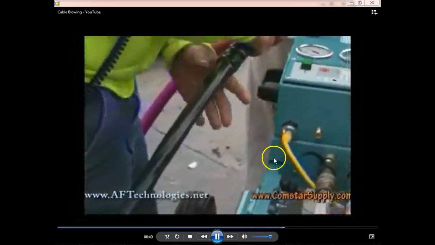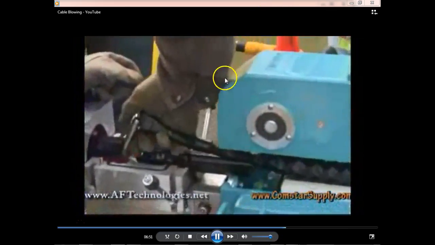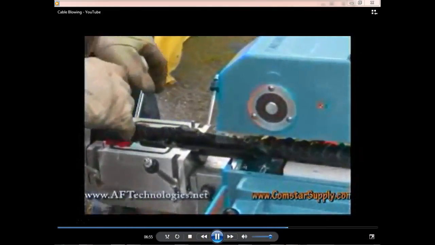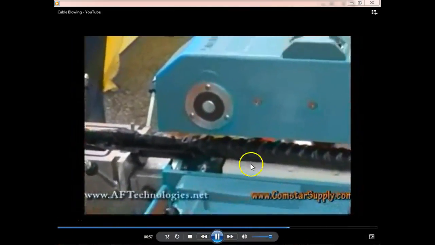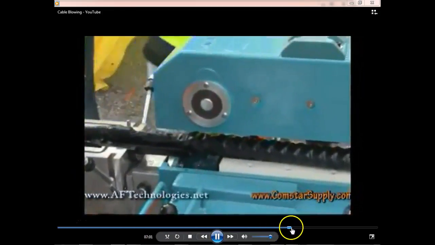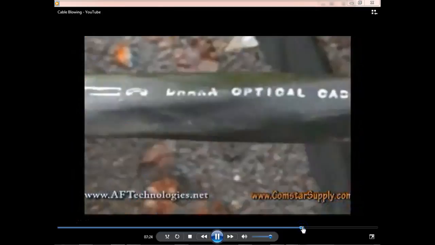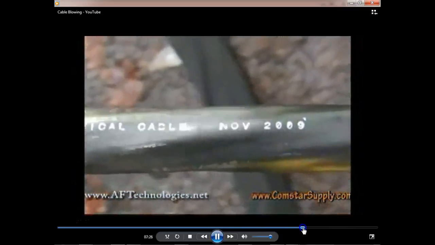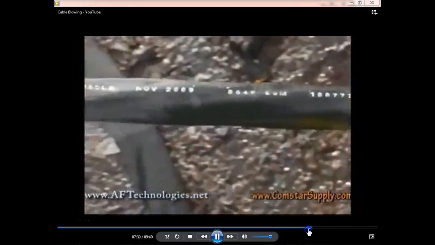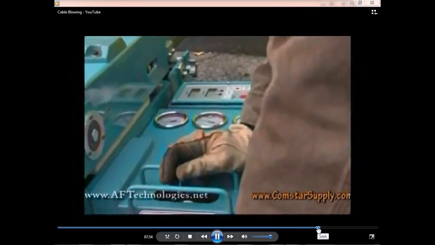All he's doing now is just checking. A missile on the front end of the cable attached to a swivel, attached to a grip. This is the actual optical fiber cable. Once we do all these tests, we'll feed the cable to the back of the machine, lower the tracks, turn the air on, get the cable. No, they don't show distance readings, but we'll take the cable to make sure everything is in balance.